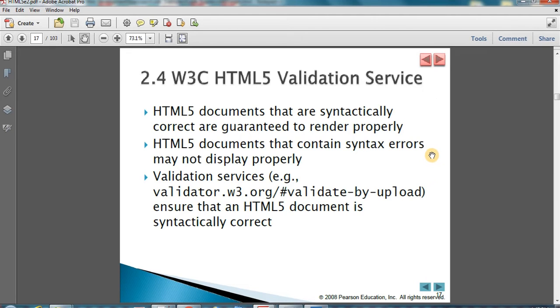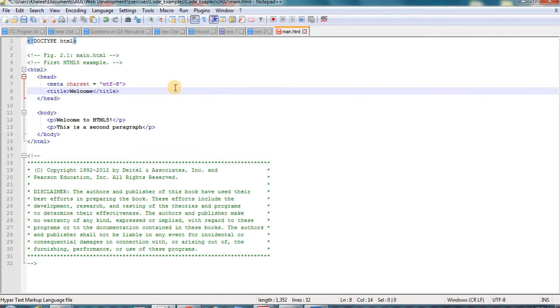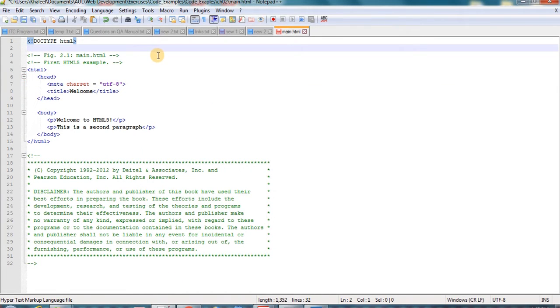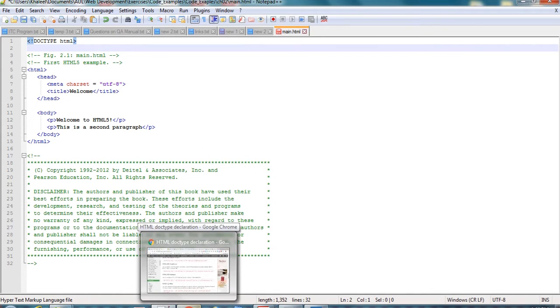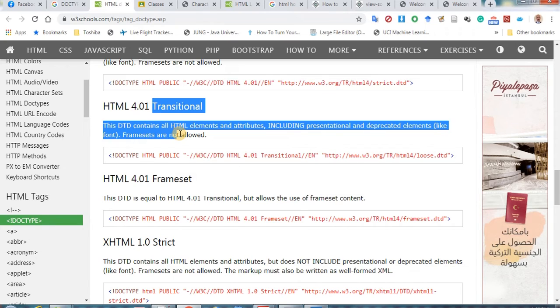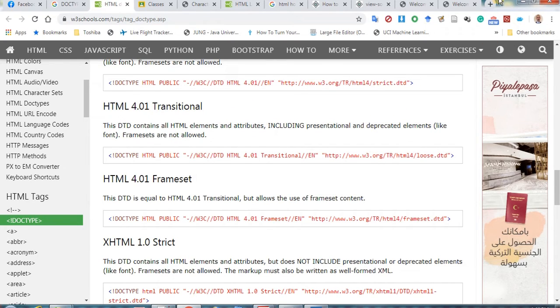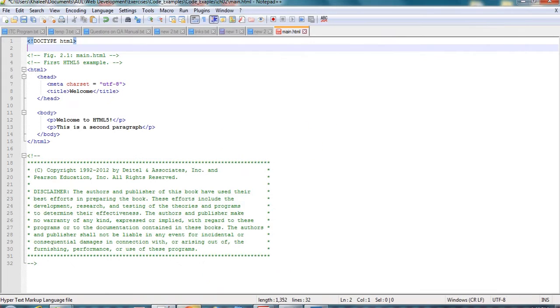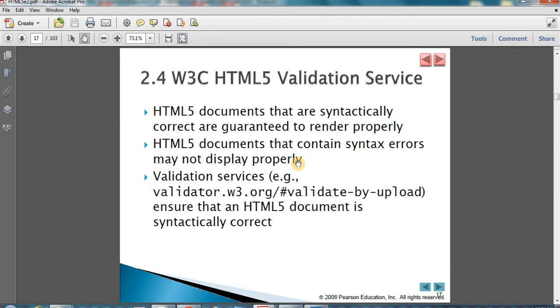In order to validate that your code is correct and doesn't contain errors that will prevent the correct rendering and displaying of the web page, you need to build or debug and test the code before you can run it inside the browser. So HTML doesn't contain a default within the browser. You don't have a default HTML validator and debugger. That's why there are online web pages that work as HTML validators.